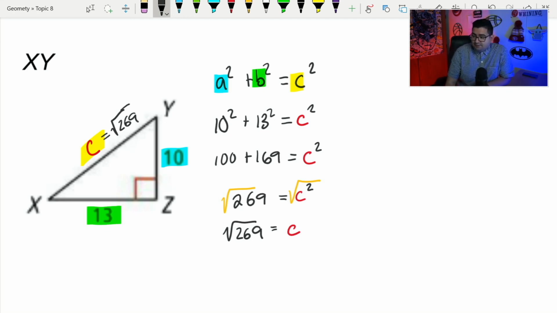Sometimes you can simplify these radicals. You can also, if you wanted to, write your answer in decimals and actually find out what the square root of 269 is, but we'll go ahead and leave it here. So the problems where you actually find the hypotenuse are most of the time a little faster because you don't have to subtract from one side of the equation to the other. It's just adding the two legs after they've been squared and taking the square root of them.